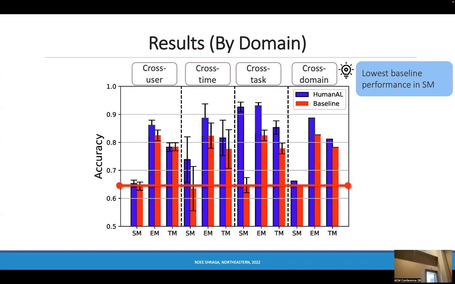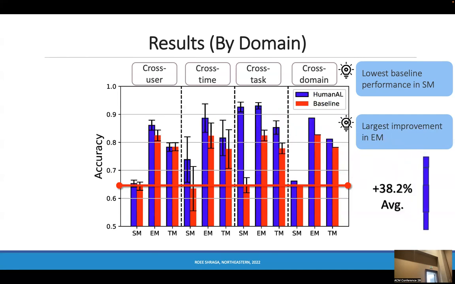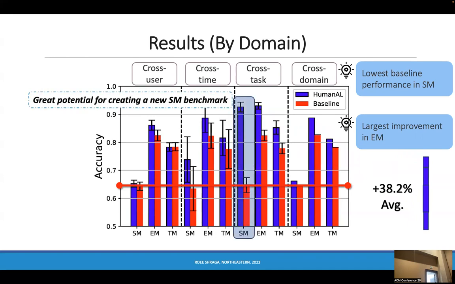So some highlights. Not surprisingly, the lowest baseline performance was for schema matching, which is considered to be the most challenging one out of the 3. The largest improvement that we saw was for entity matching. And finally, and again, I mentioned that before, we see great potential in this cross task.